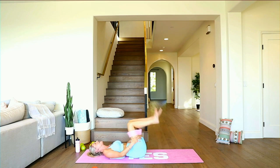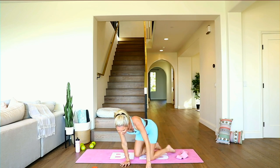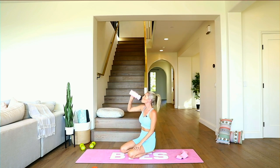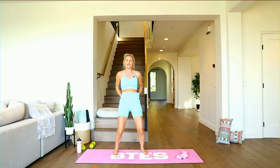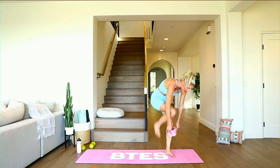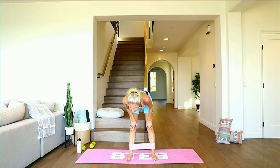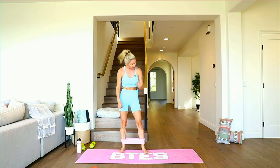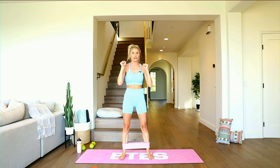Put a number two in the chat if you feel your glutes are on fire — we're going to stand all the way up! Oh my goodness, you guys did so great. Take a quick sip of water. My glutes are literally on fire! Grab that band and put it around your ankles. If you don't have a band, no problem — maybe you have some weights you can put on your shoulders.